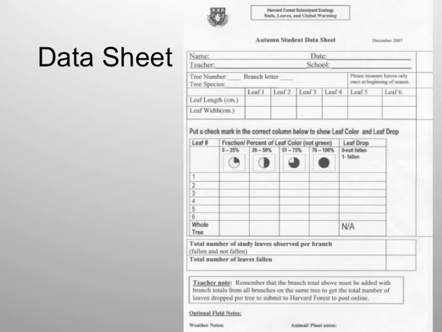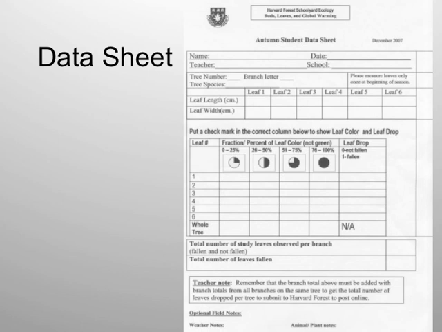And then the teacher note is for me or whoever is going to be loading this data in. Notice where it says optional field notes. So remember in that video that we watched, Dr. O'Keefe talked about kind of checking around the tree, writing down notes of what was generally happening. We'll take weather notes, plants, animals, so it really helps to also write down your observations there.